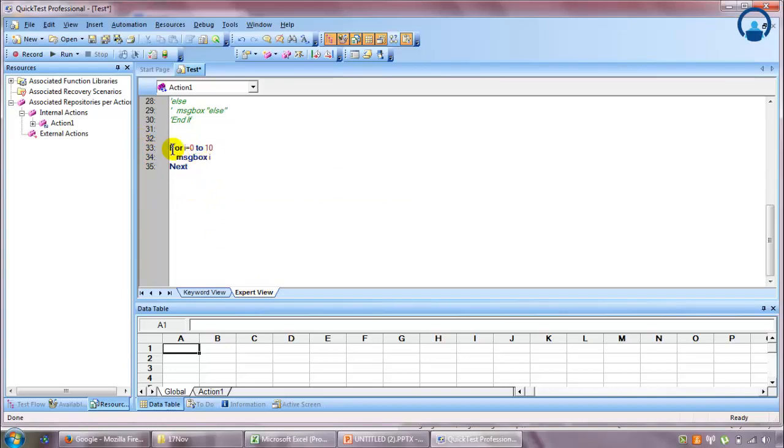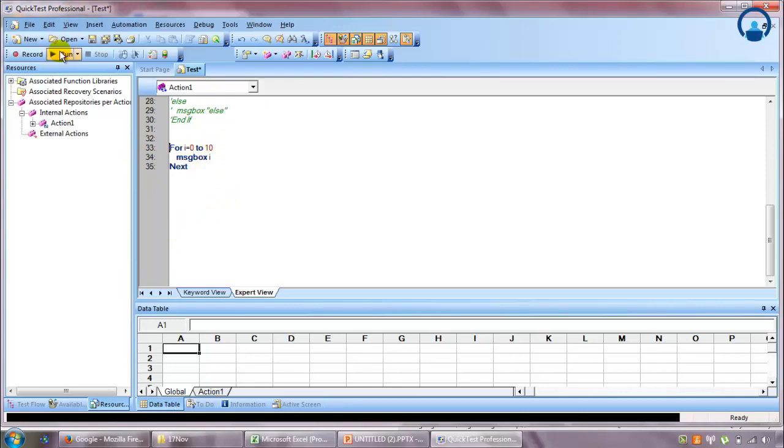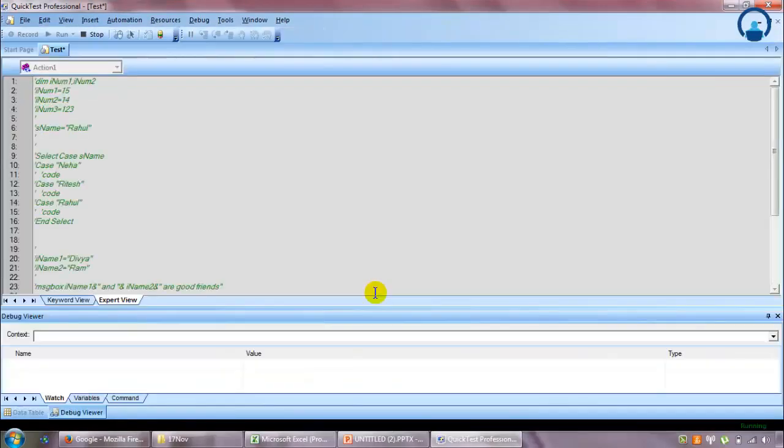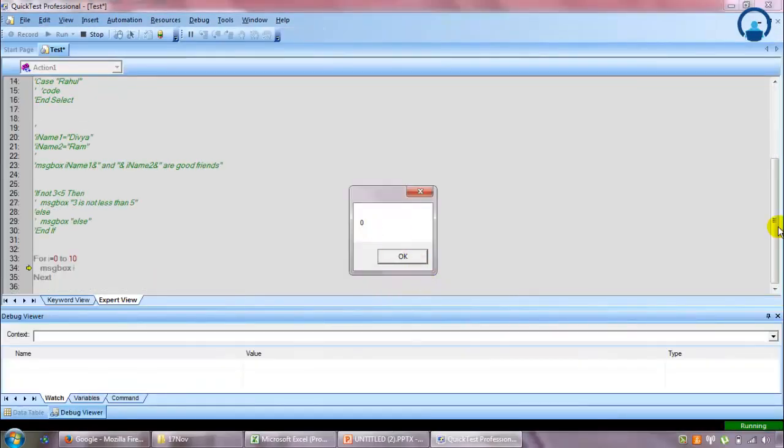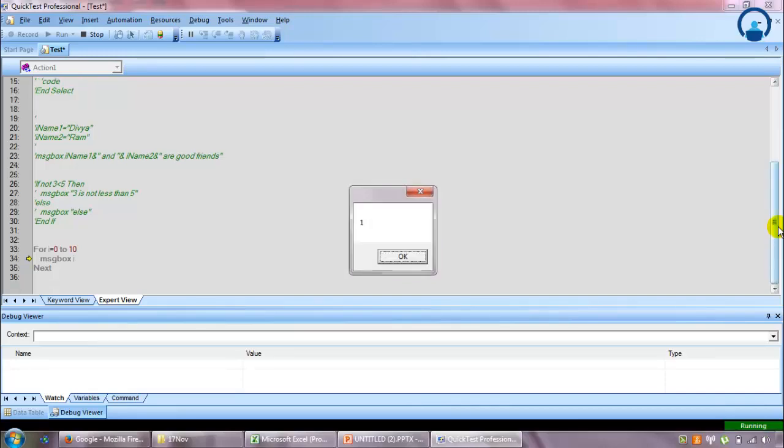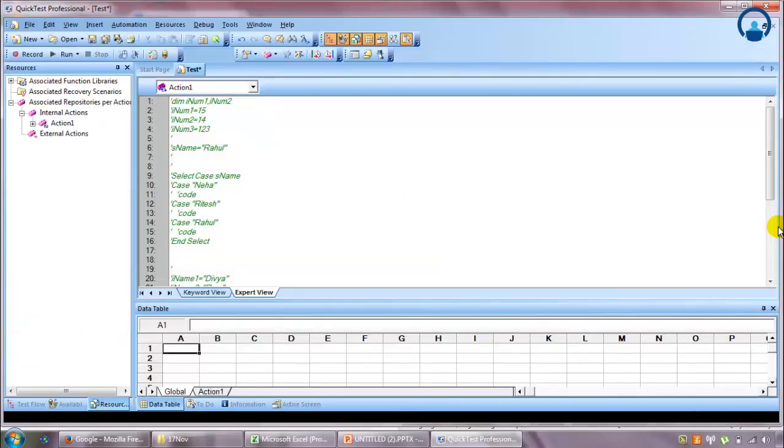Now what will happen is the loop will run for different values of I till it reaches the value 10, and then once it reaches the value 10, it will come out of the loop. So when I run this, the first value is 0. Since I'm displaying the value of I, it will take the value 0. This is the initial value which I had defined. Now since by default it will increment by value 1, the next value which it takes is 1, then it will take 2, 3. So in the increasing order of 1, it will go on till the value reaches 10, and after that it will come out of the loop.